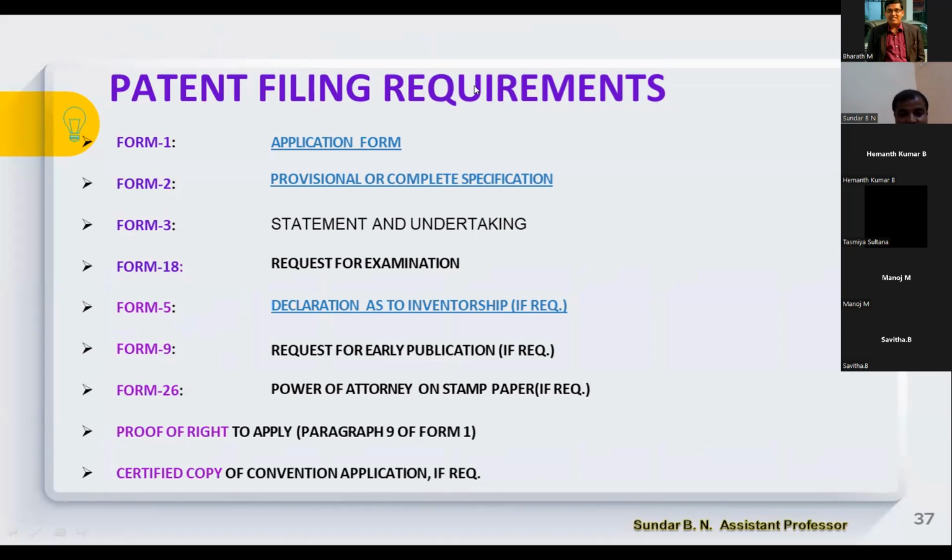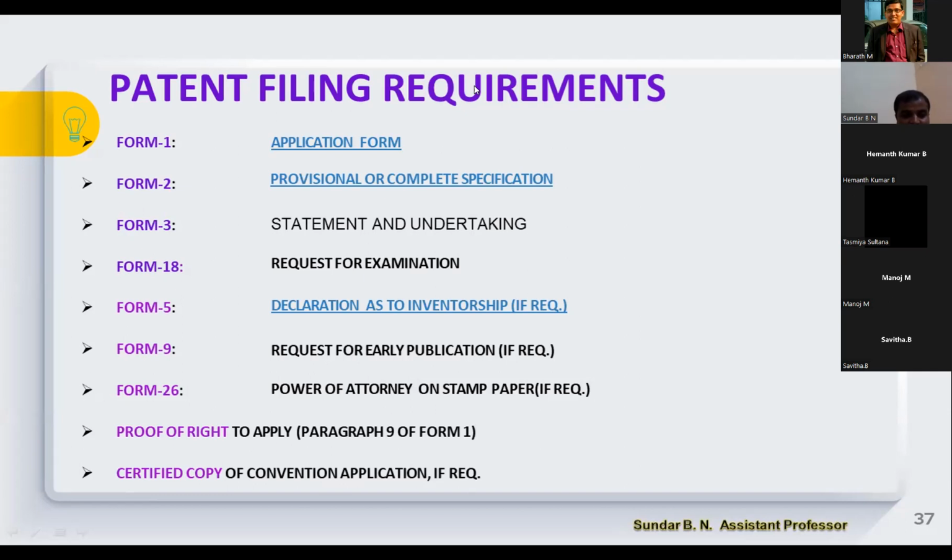And for examination, you have to make a request for examination, as I told you already while explaining the process of filing a patent. That is Form 18. And in Form 5, declaration as to inventorship. If you want early publication, you need to file Form 9. And for power of attorney, Form 26.